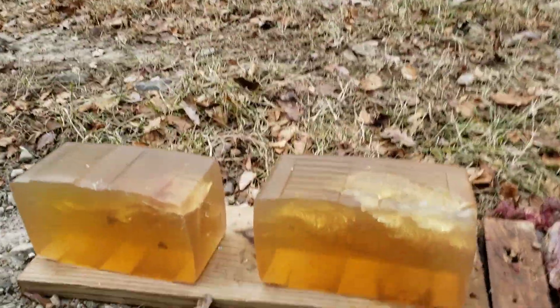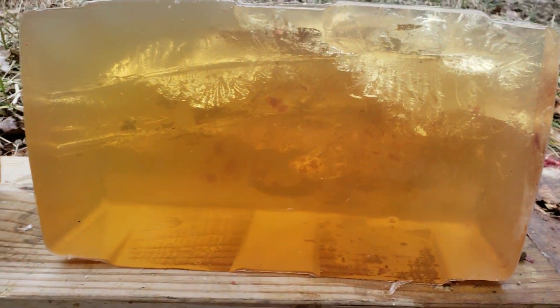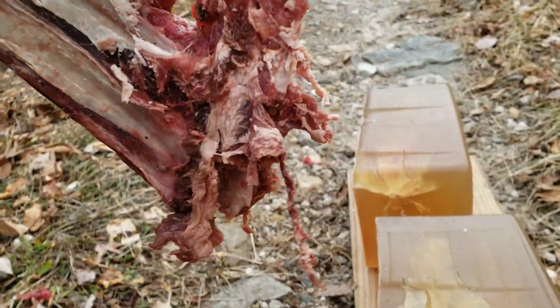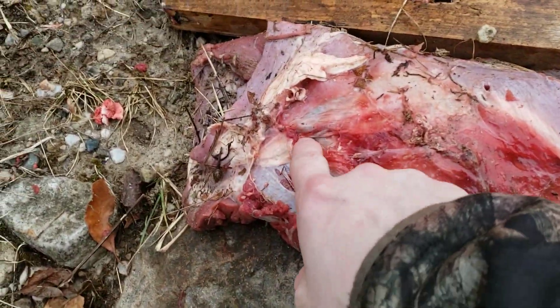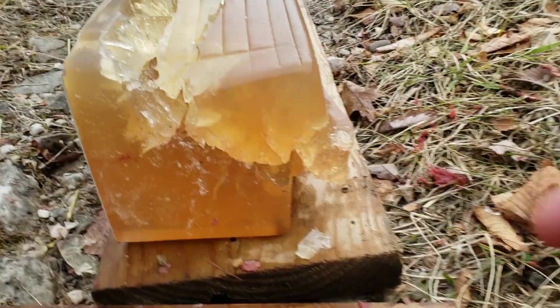The second 120 MKZ shot came in just below the first one — almost identical placement. I did get perfectly through the shoulder and the ribs. It stopped a little bit shorter than the first shot but still good penetration. You can see the triangular hole right there — it took out two ribs. The entry on the shoulder is a small hole that's bigger inside. The gel is completely destroyed now.